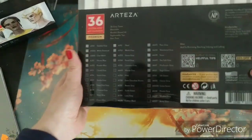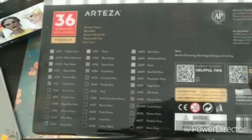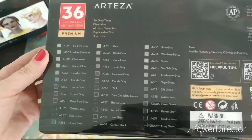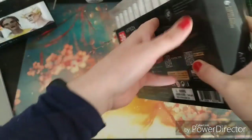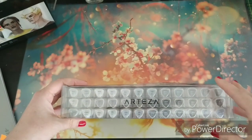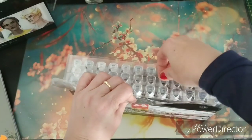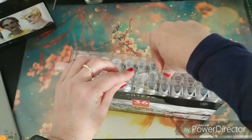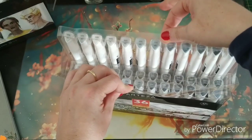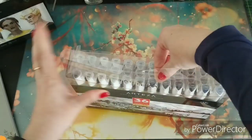They come in a box like this with the colors mentioned at the back. So here are all the grayish colors. Sorry for the glare, you can see my cell phone hanging above. At the top they are looking like this, and I really love that look. When you open up the package, you can easily pull out the tray you want. I found it a bit difficult with the twin markers and the real brush pens, but this marker set is very handy, and you can pull out any tray you want.